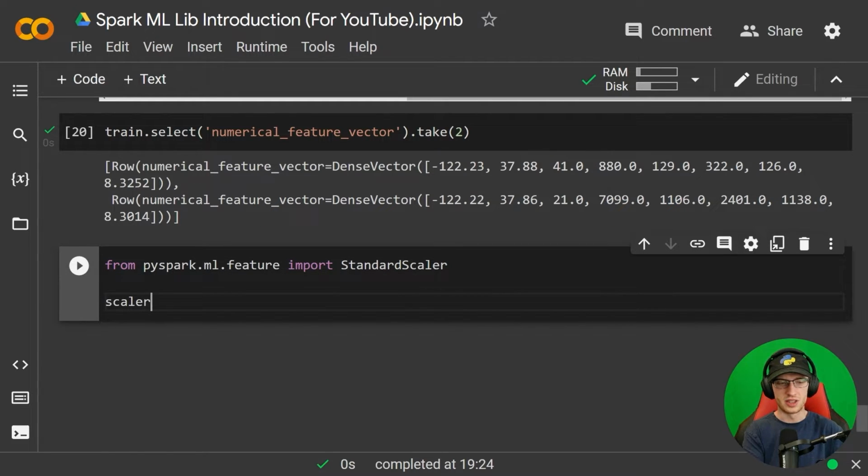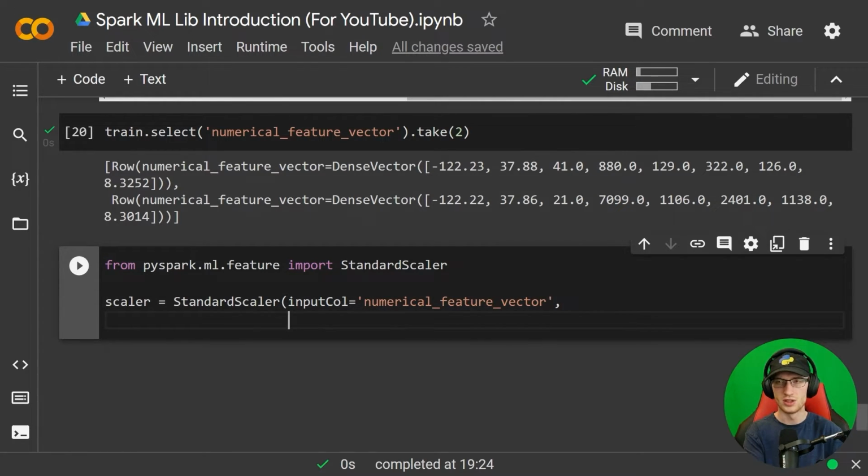We will make a scaler equal to the StandardScaler with input col, just 1, because we're just going to pass it the feature vector we've already constructed. So input col with numerical feature vector. That's the name of that vector column we specified. So only do the standardization on that vector.